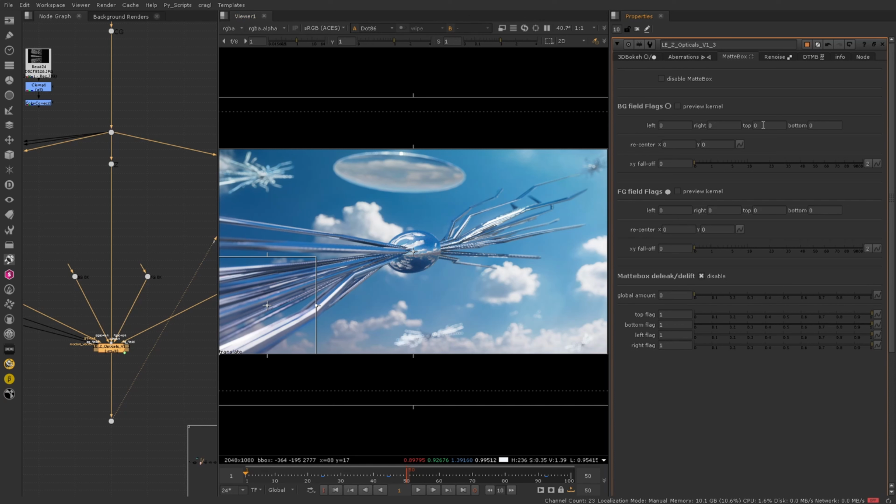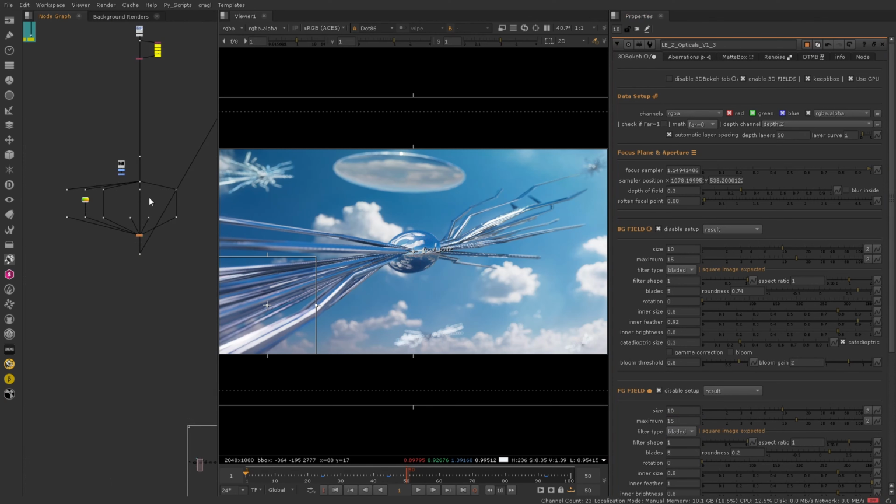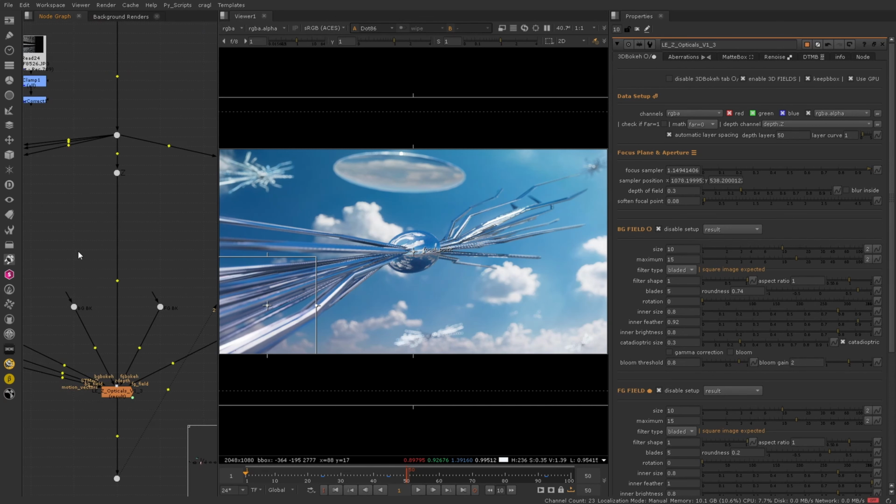So I'm going to increase, or actually, you know what, it's not going to work because we are using bladed and not image. So remember that the matte box works with image. So let's do that. Let's bring these bokeh shapes here. Why not?